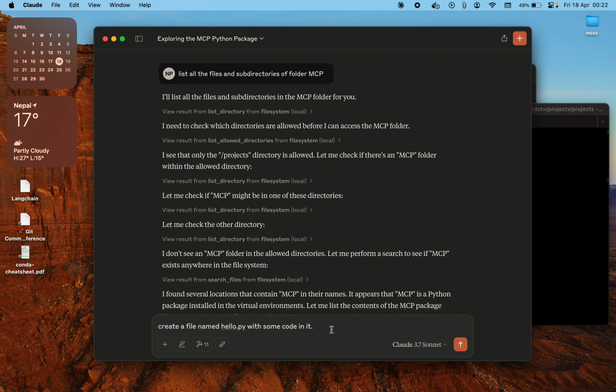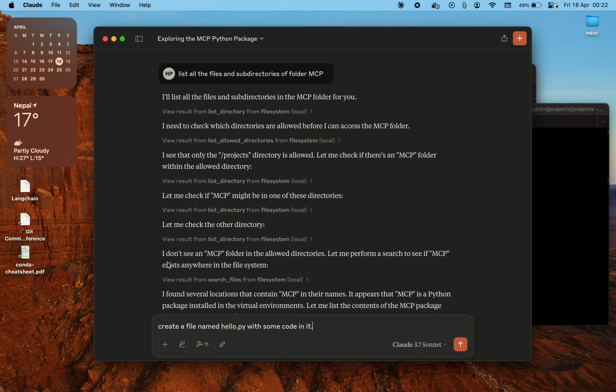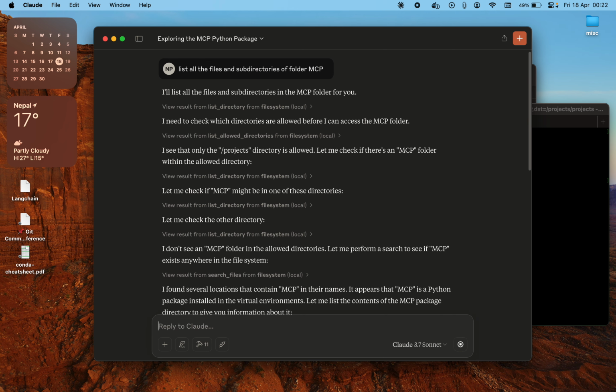Okay, let's see, it doesn't matter for now. We are just seeing the tools. Create a file named hello.py with some code in it in the projects folder.